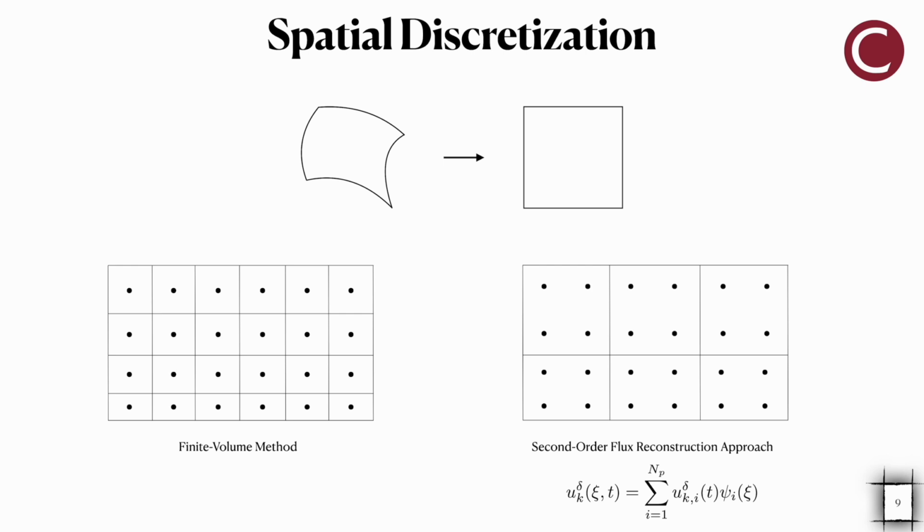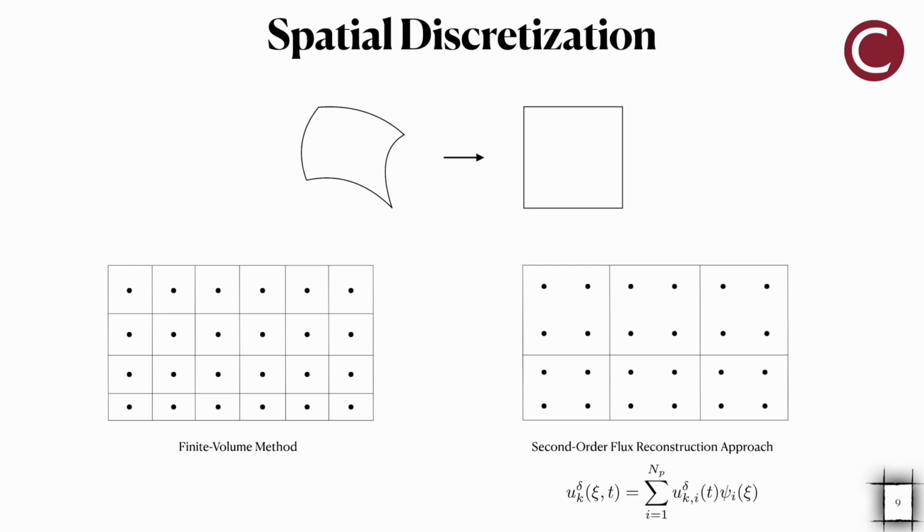As you know, in the finite volume method, we approximate the Navier-Stokes equation at the center of each element. But in the Flux Reconstruction, we can have a denser distribution of points within each element. So the key point here is that with the same number of degrees of freedom, in the Flux Reconstruction, we can have coarser elements. And also, when we want to go to higher orders, in the finite volume method, we need information from more neighboring elements. But in the FR approach, we can just simply add more points to each element.